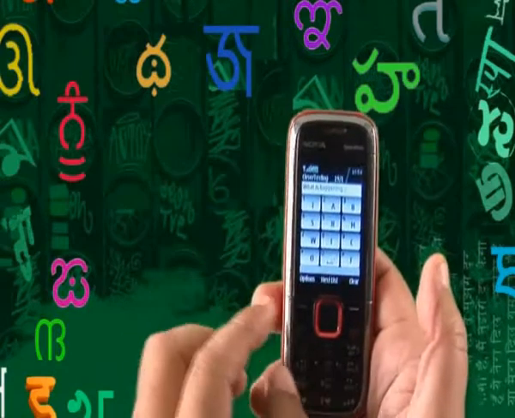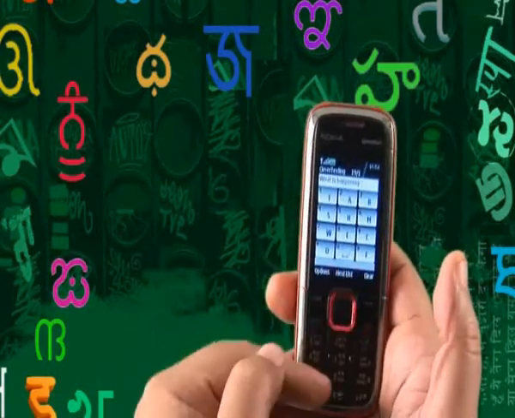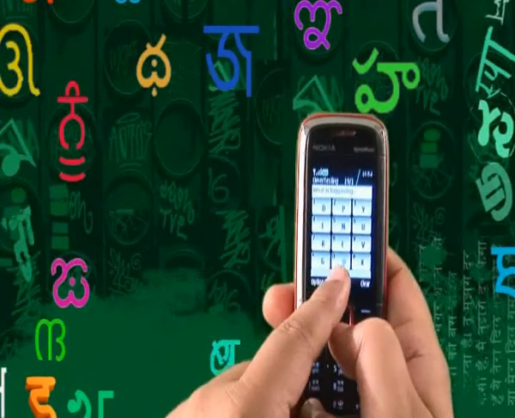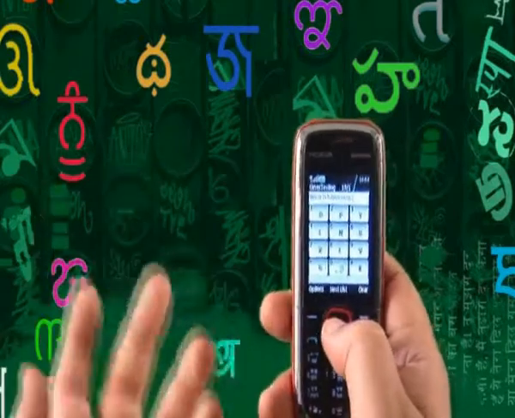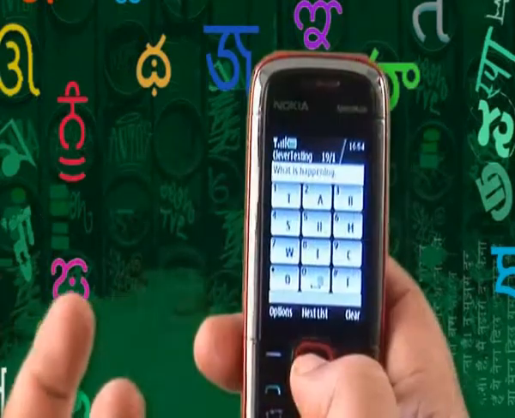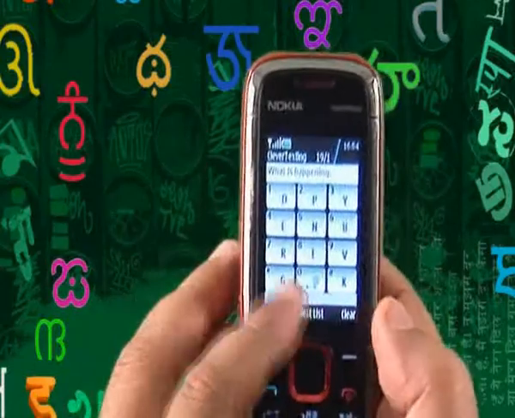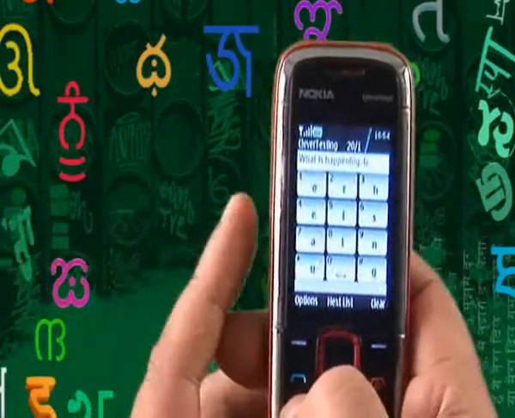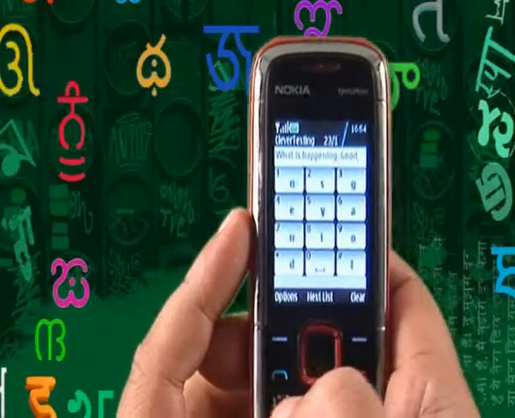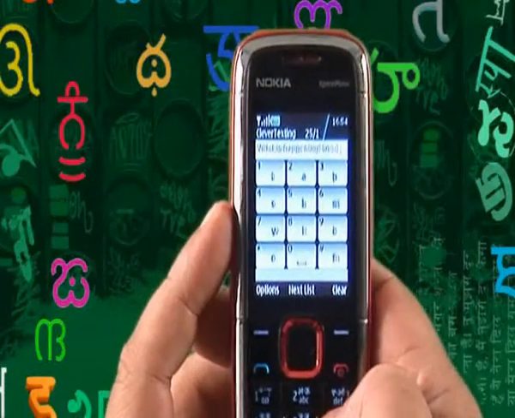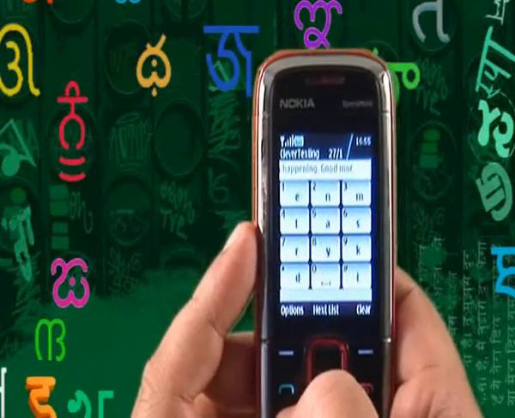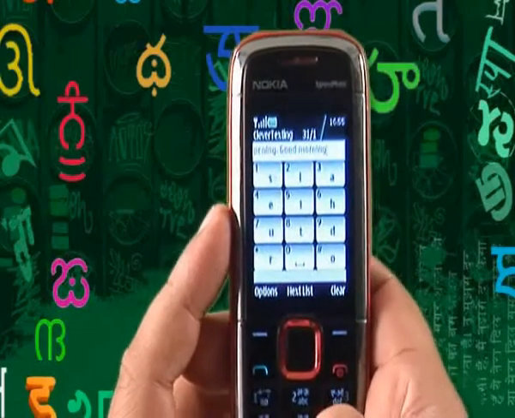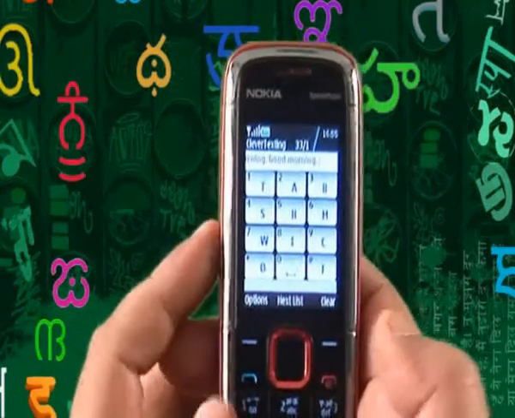There are only two rules here. Look for the character on the screen, go for the key. If you don't find the character on the screen, press the next list button, which is the middle button. It throws up the next 11 predictions. This is how it works. So G is on key star now. When I press the key, it's made a prediction. O is here. Morning. M is here. MOR. And then NING. So that's how you type in clever texting.